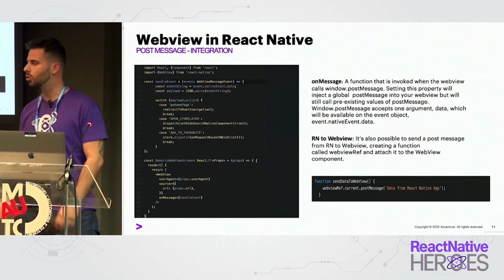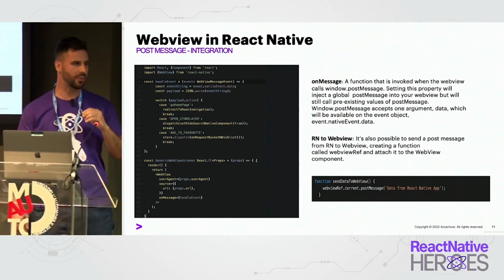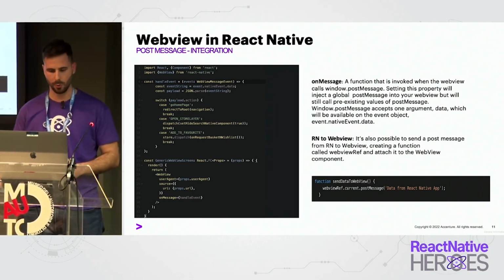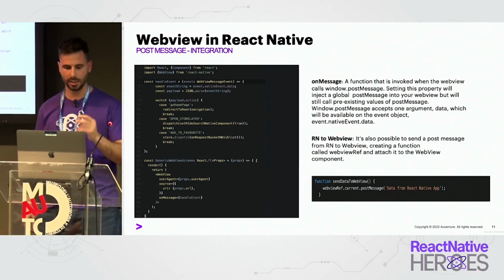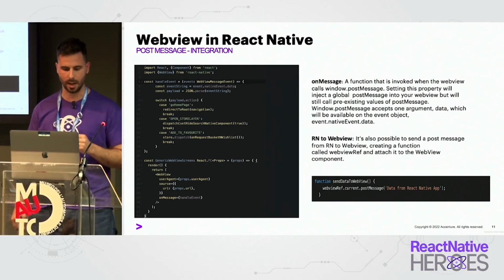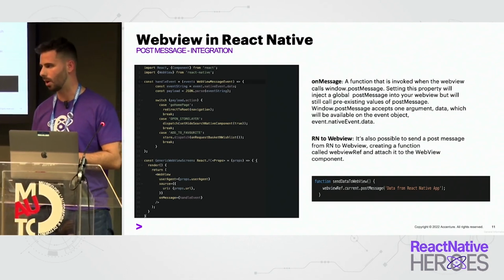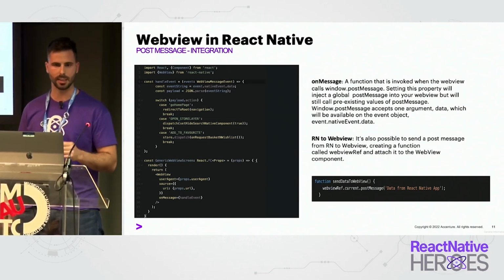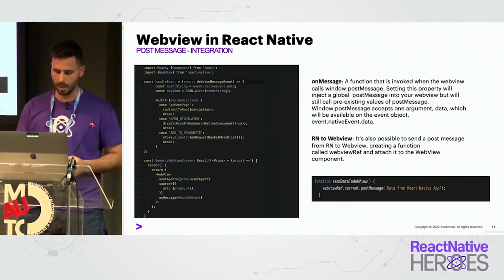There is also the possibility to send a post message from a React Native application to the Webview. We can do it using the injected JavaScript property. As we can see here, we are injecting a Webview ref, the reference of the Webview, and then we can send a post message to talk with the web.